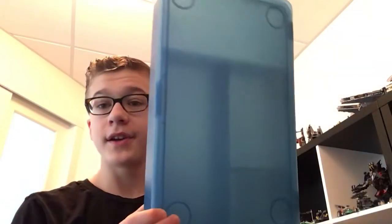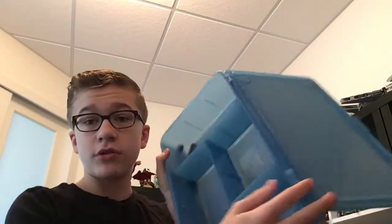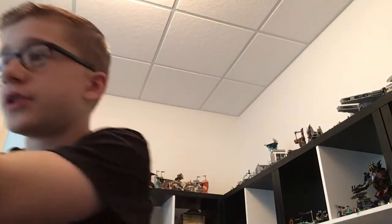And today, we are going to be creating the ultimate LEGO mystery box. So, this is just a plastic box, and I'm going to be filling it up with everything you'd need to build a whole bunch of LEGO stuff. So, let's start with some pieces. I have two bins of pieces over here, and I have a bin of just random minifigure parts over here and some other stuff. So, yeah, let's jump right on in, and I think I'll just keep this bin on my lap.